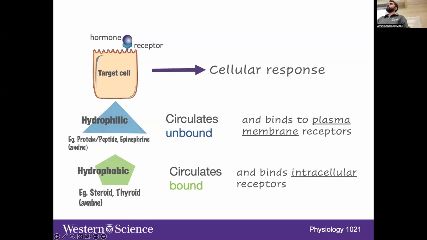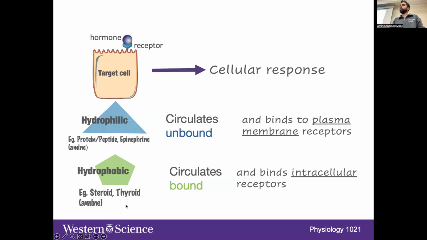Can they pass through the plasma membrane of your cells though? Why? Absolutely, right? So the phospholipids within the cell membrane, the lipids themselves are hydrophobic, meaning they act as a barrier for hydrophilic components. So hydrophilic hormones cannot move through the cell membrane. So if you want these hormones to signal to the cells, their receptors have to be outside the cell. Okay, so they're going to be specifically bound to the plasma membrane, sticking on the outside of the cell. So hormones like ADH, oxytocin, LH, FSH, GnRH, all of those are going to bind to receptors located on the outside of cells.